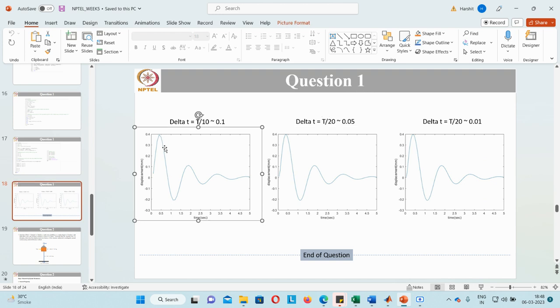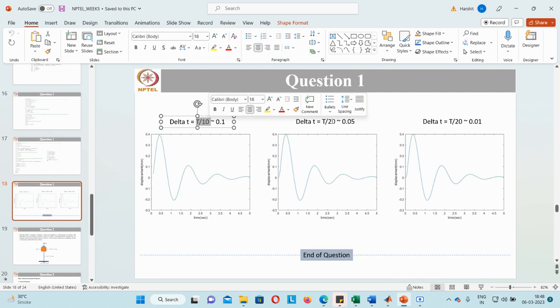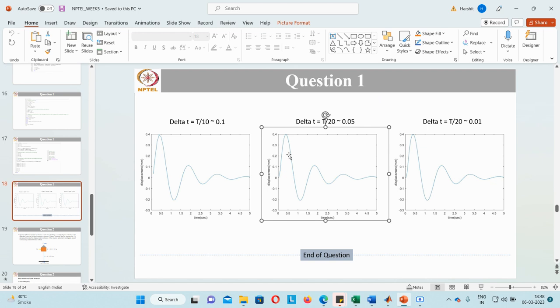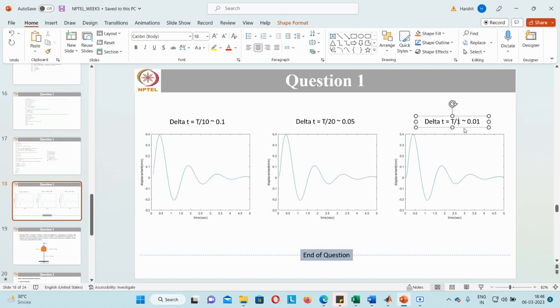The displacement will increase with time, and then it will decrease, and it will increase and decrease, and this is how it will proceed. Now this is when we set the time period as t by 10 seconds. So if we are setting the time period to t by 20 seconds, we are decreasing the time step. So you can see the response function is a little bit smoother compared to the rough patch here. And if we decrease the time step further, like this is t by 100, you can see it is a completely smooth response, which is much closer to the actual response. You can see how the displacement is dying off with time due to the presence of damping.